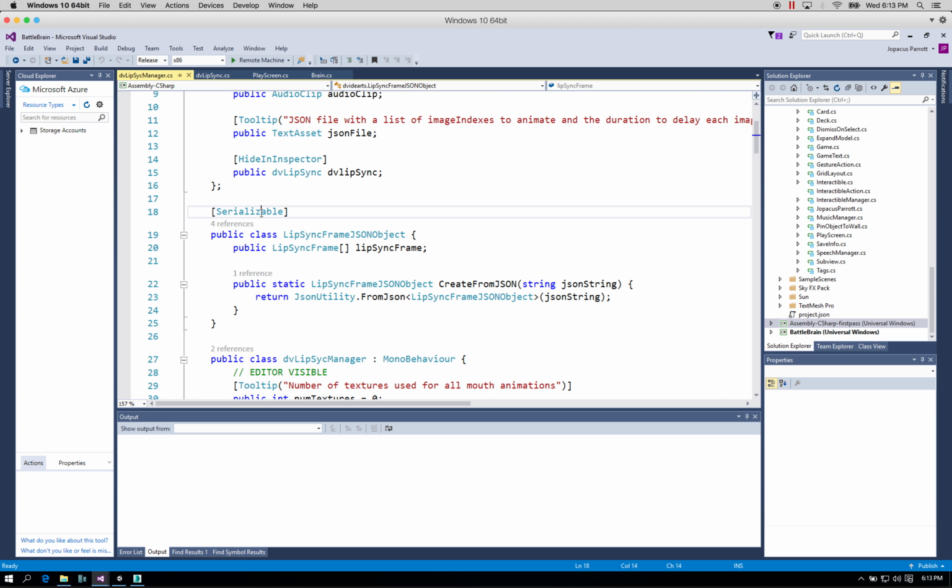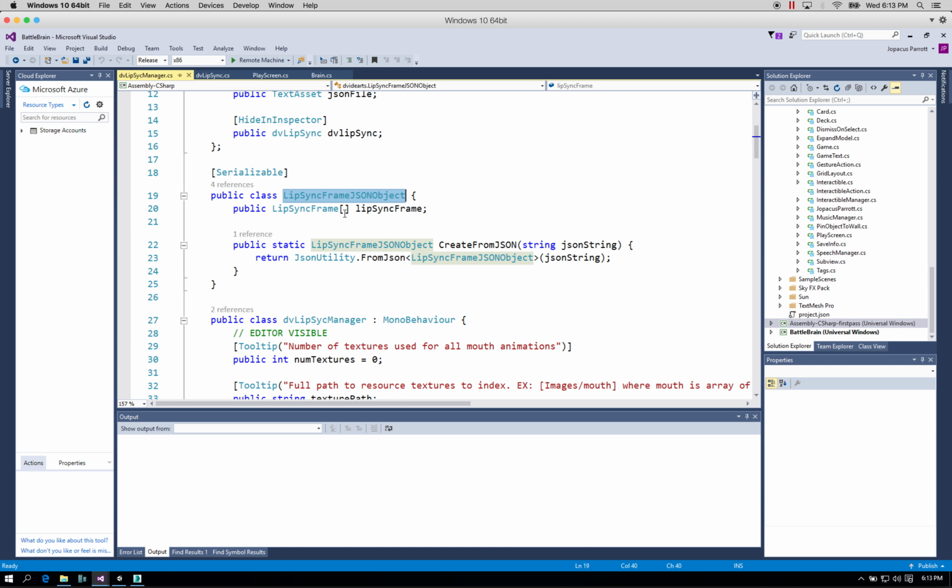Now there's another class that's serializable, but it's not really used outside of this class. But this is how I read in a JSON file. Pretty much this is a static wrapper class. I just call it create from JSON, and I pass the string of the JSON file. It uses JSON utility. You could probably Google that and get a lot more information on it, but pretty much this is all you need in order to load a JSON file in. Once you have the path to the JSON file, this will create it for you and return you a parsed JSON file.